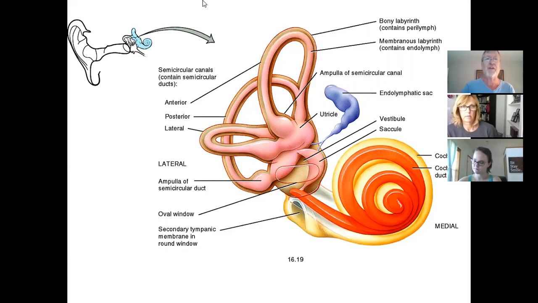I'm going to stop sharing here and really highlight this. Balance is a really complicated sense. We won't even get into it here. I'll just suffice to say this. It deals with vision. That's one part. The vestibular system of the ear with its three parts, the utricle, saccule, and semicircular canals, that's the second part. And the third part of the balance system is called proprioception, P-R-O-P-R-I-O-C-E-P-T-I-O-N.